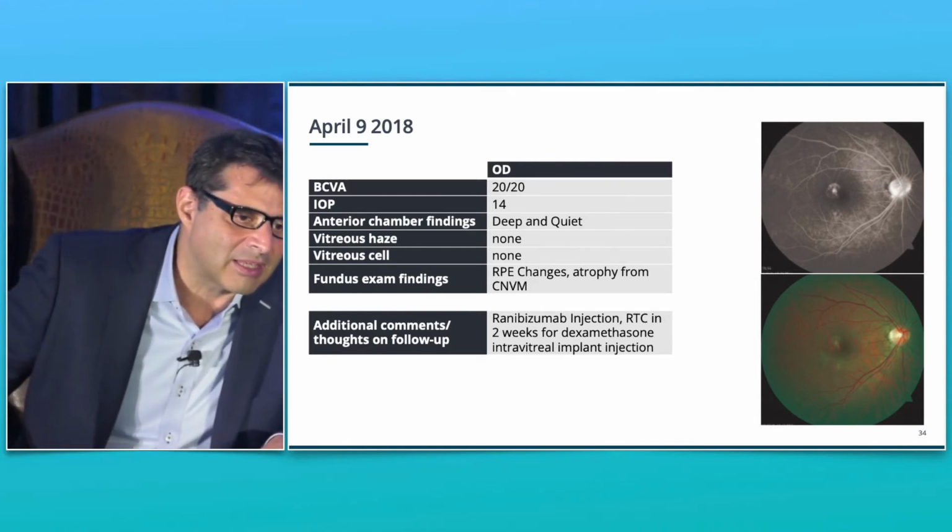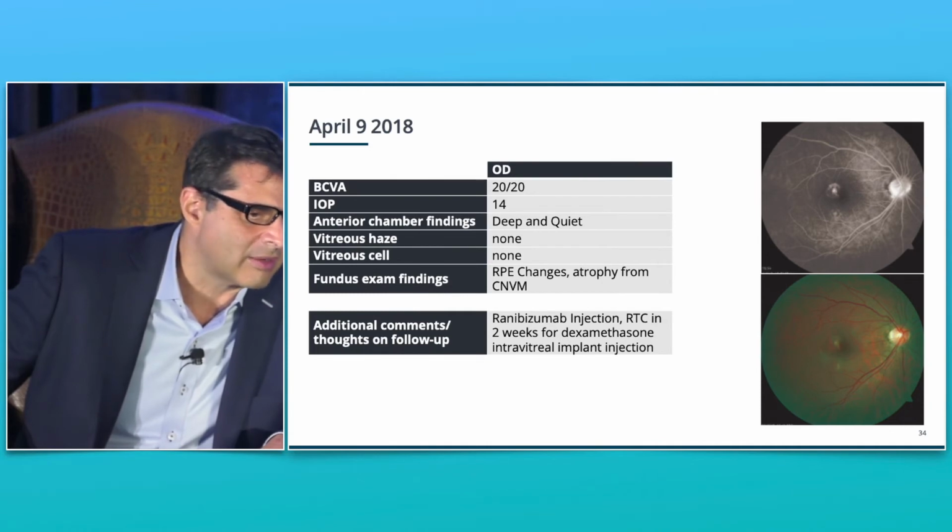But I think that I would err on the side of treating with anti-VEGF and steroid of some sort, either systemic or intravitreal, or both. I think everything that's been done here is great. The one thing I'll say is that most of the time you don't need a lot of anti-VEGF injections in these eyes. So it's usually just 1 or 2 or 3, and you're done. It's certainly not like AMD where you're going on. So I would do 1 or 2 or 3 anti-VEGF.